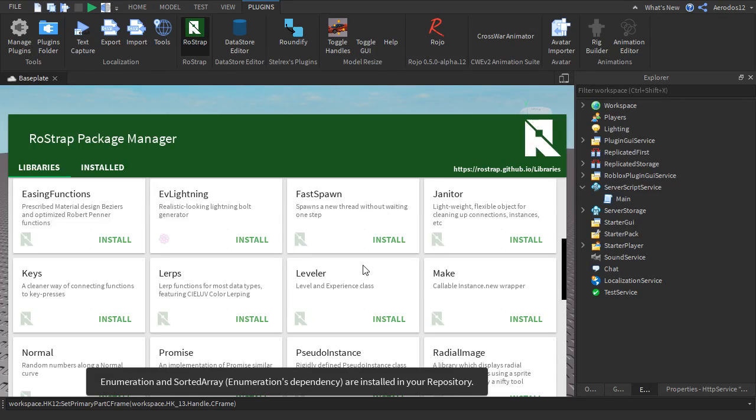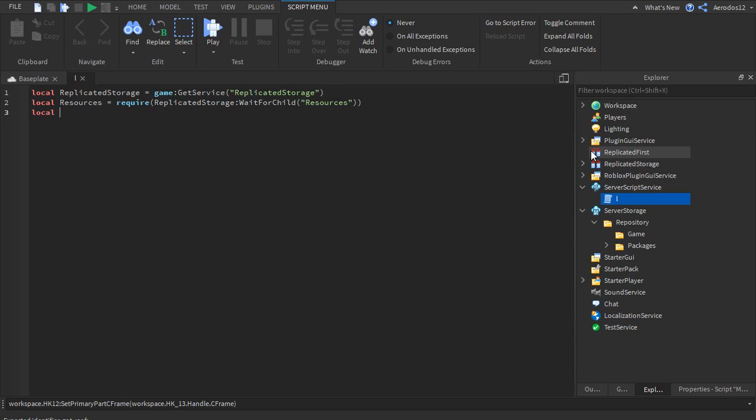I'm going to go to main, and I'm going to do this. Local enumeration equals require. No, not require, sorry. I forgot, it's load library.